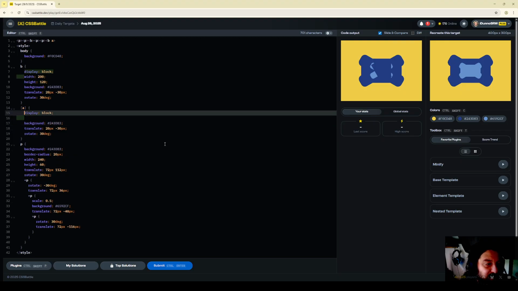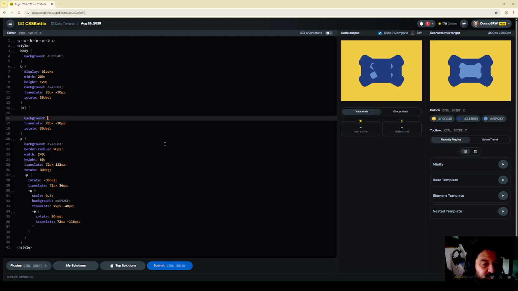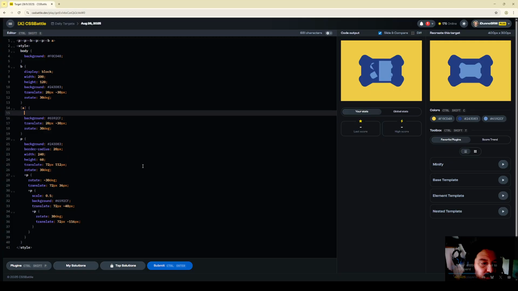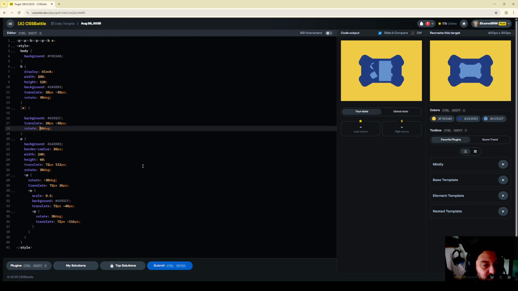Get rid of that and that and that because they're covered by that. This background wants to be this light blue. The rotate needs to go maybe minus 60 degrees.